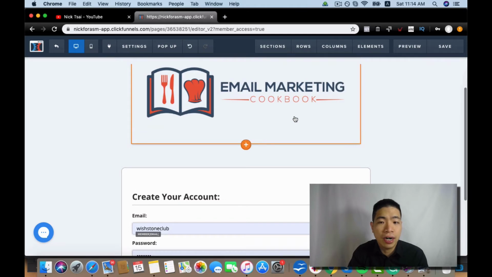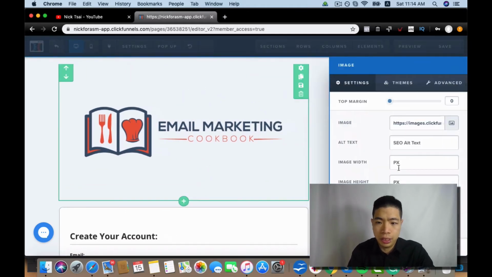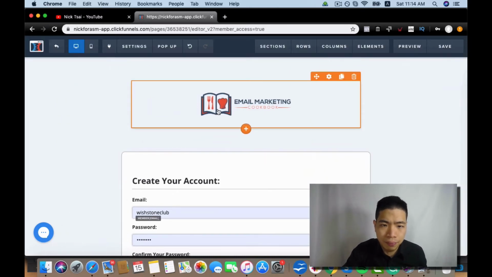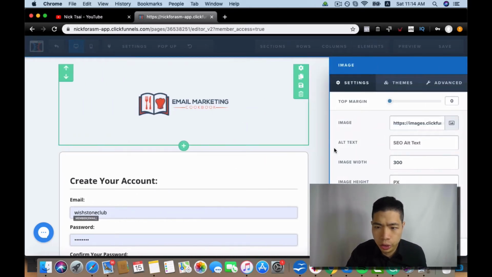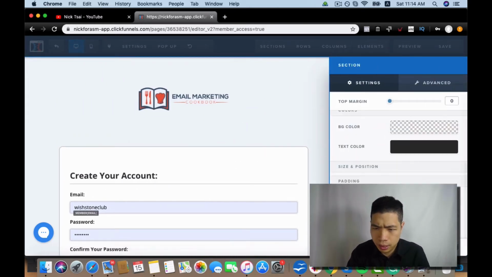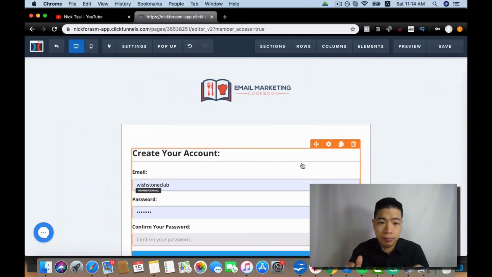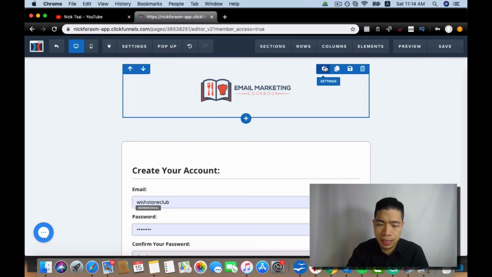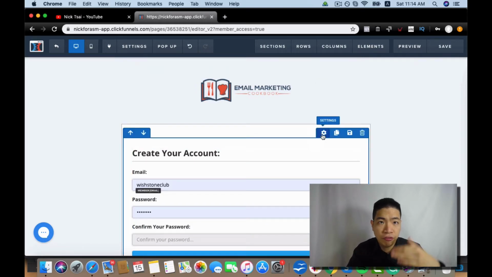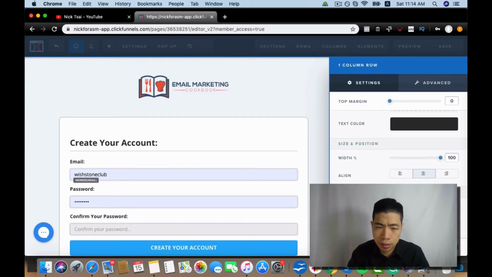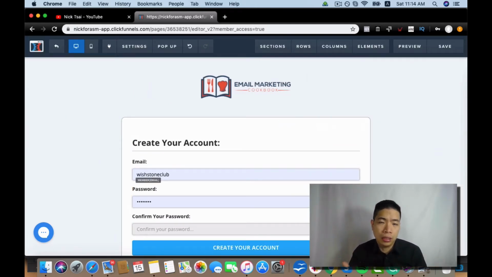You can change the font size, you can change the image size. You just click on the image and you can change the properties here. You can also change the padding here, so the logo will not be so far away from other things, right? After you are done with all these basic settings, you can just click on save.